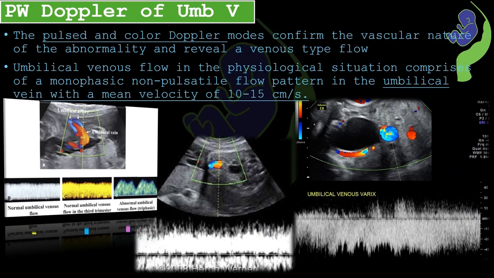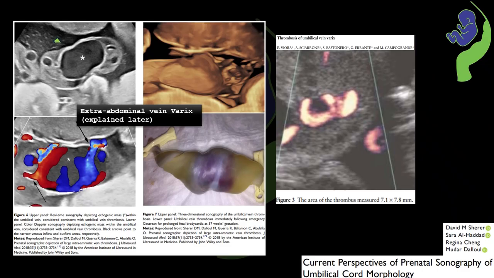The presence of thrombosis is one of the known complications of umbilical vein varix, hence we should actively and systematically assess for the presence of it. In grayscale imaging, the thrombus can be visualized as intraluminal echogenic structure, as you can see in the picture. Even if the thrombus cannot be identified in grayscale, the diagnosis is primarily based on color Doppler imaging, which can show either partial or incomplete filling of the vascular lumen. It is also important to remember that the risk of thrombus formation is higher in cases with marked dilatation of the umbilical vein and in presence of turbulent or disturbed flow.